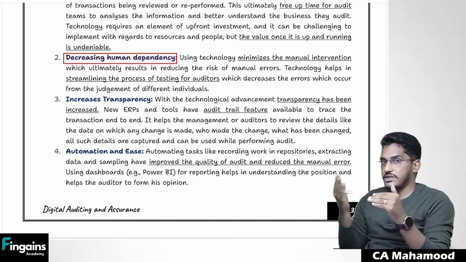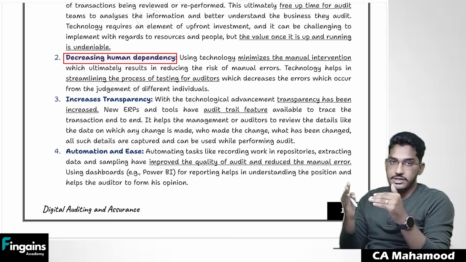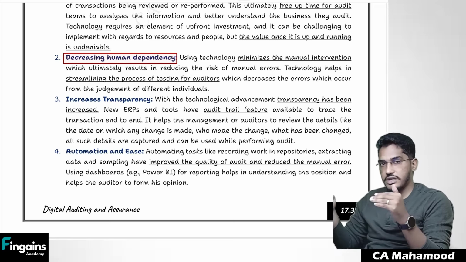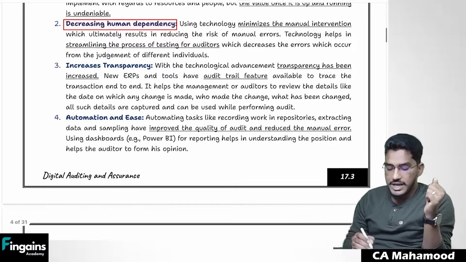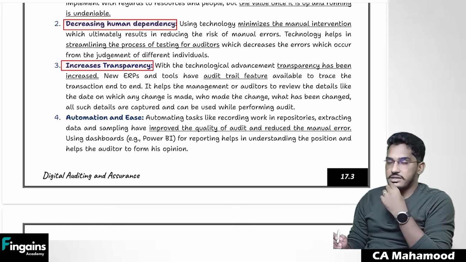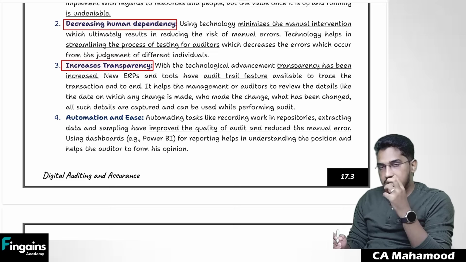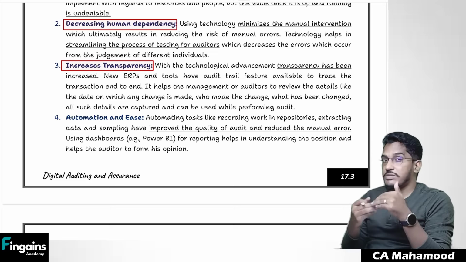So when you are auditing digitally, similarly, you are also reducing the human dependency. Reducing the human dependency is always going to be an advantage for any organization. Increased transparency. See, if you start using human beings, what will happen? If you allocate some work to the article assistant, the article assistant has done the work. But if he found some mistake, and he is having some close relationship with the client.